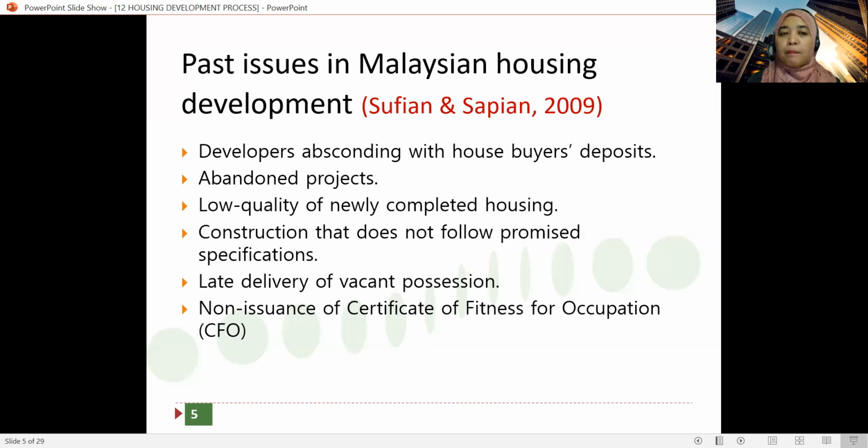Perakuan, pematuhan dan penyiapan equals Certificate of Completion and Compliance. So who issues the CCC is the PSP. Who issues the CFO is the local authority. So out of these 6 issues, it's only the last one that is no longer relevant sekarang. The rest, I would say masih ada until now, the problems there.